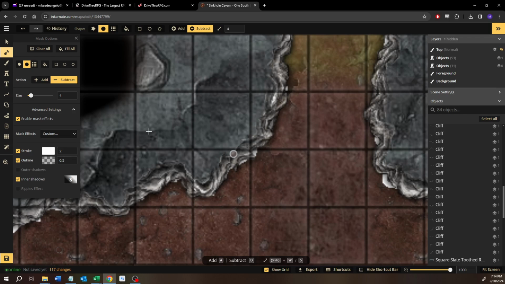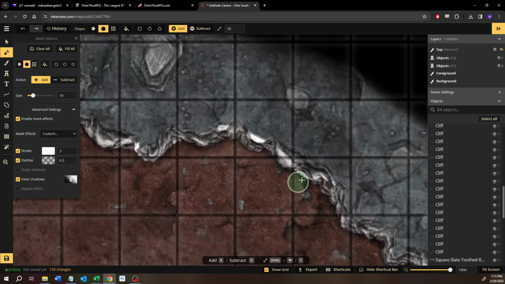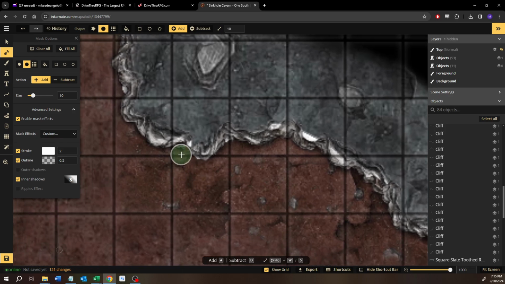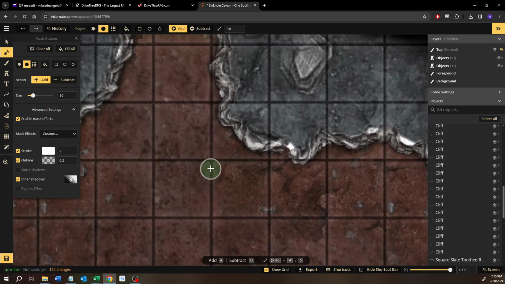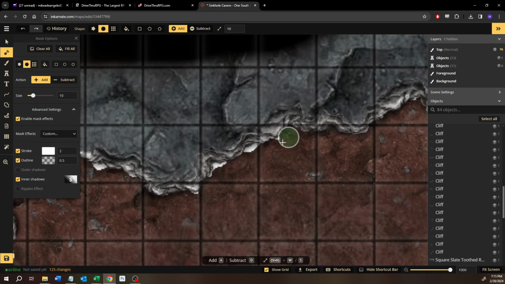There's probably a better way to do it, but I don't really know what it is just yet. And as we learn more about the process, we'll figure out some new tricks. That's part of the adventure. Got all that there. Let's do a little bit there to kind of push it back. Again, you're going to end up having the different mask effects, which are going to help kind of disguise those things. This over here, and tweak.